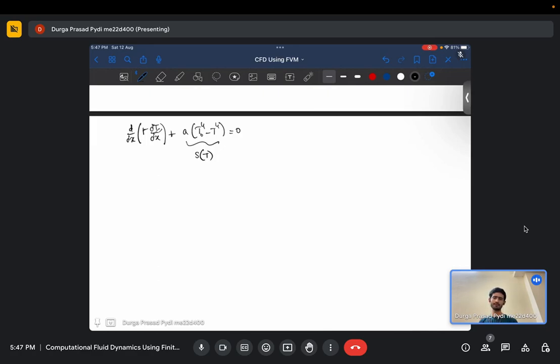There could be several different ways to linearize it. If you are already aware of it, yeah. We haven't been taught about linearizing this term. I don't know, if I missed something, maybe I'm wrong. Okay. Right. So the idea is essentially to use Taylor series expansion. If it is not discussed, maybe we'll come to it. You have S of T. So what you do is expand it around some reference temperature, some known temperature. So it's just this.